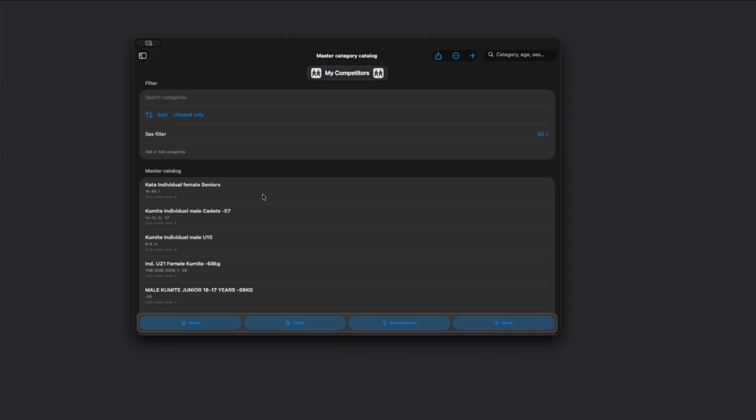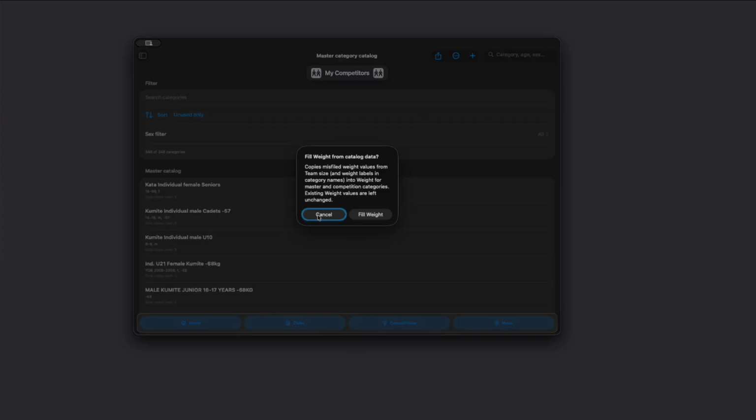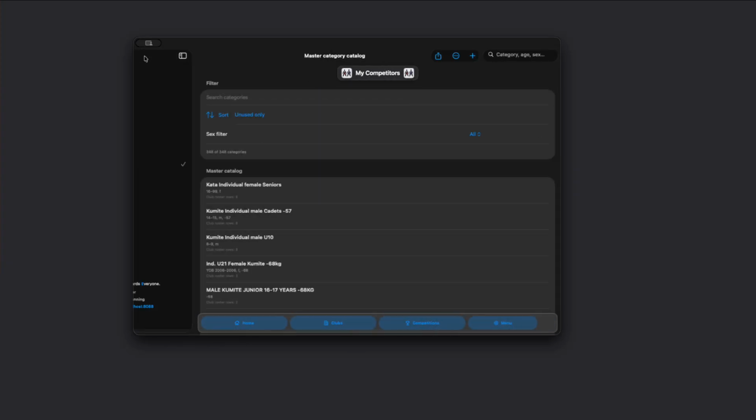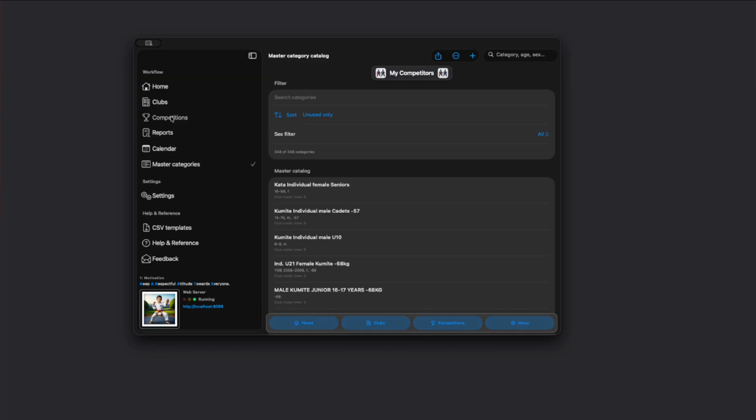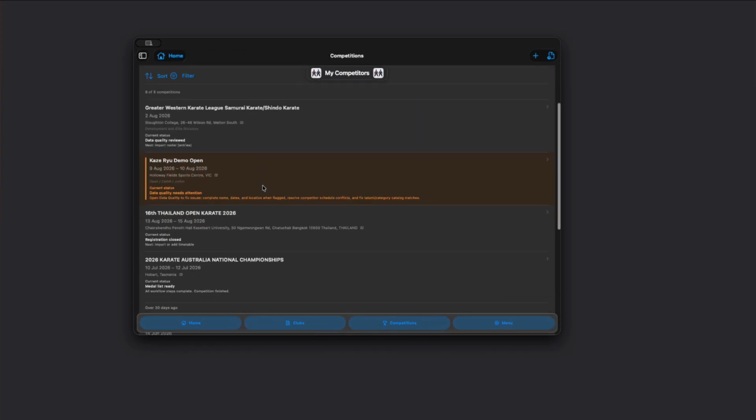If you are using sports data, you import the competition categories into the competition, or you can import them into your club and import them into here. There is a level of validation that you can do here: build from roster data, which is against your competitors, import from, as it says there, HTML. I'm not going to fill weights and that. So if you've got that, it will go and pull it from the import and then fill in the gaps. Back to the competition, which is the significant enhancements for today.